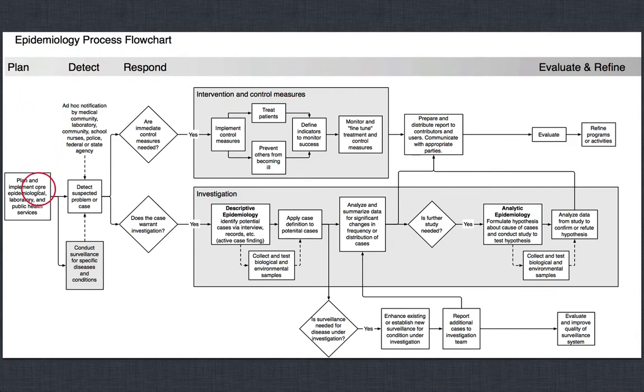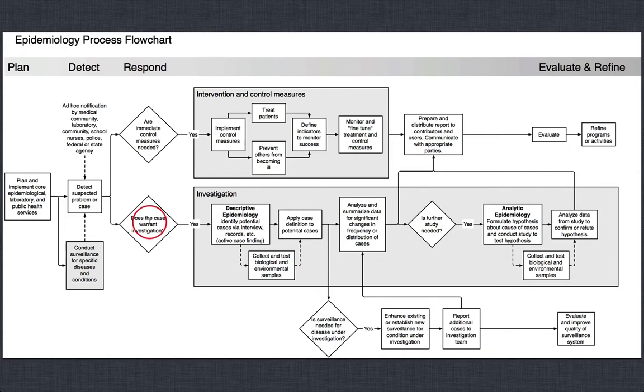And so the specifics in that include the fact that there are core epidemiology and public health functions and services that are in place, and those services or ad hoc notification by others may detect or let us know about problems that exist. We might check into surveillance systems, that sort of thing. And with the notification of a problem, we then make a choice to wait or respond. At the point that we respond, we may immediately do something to institute control measures, either at the individual or population level, or we may want to do further investigation.